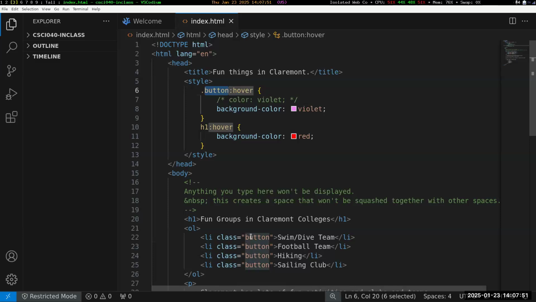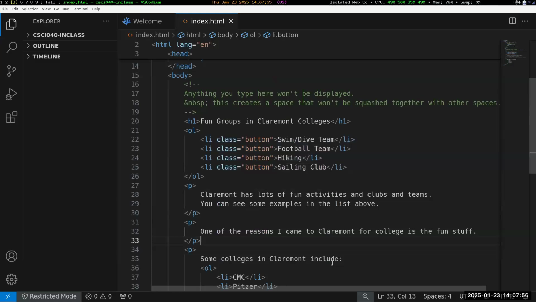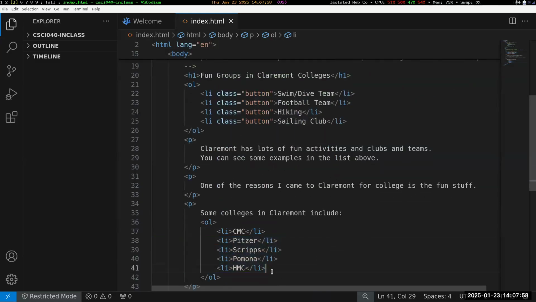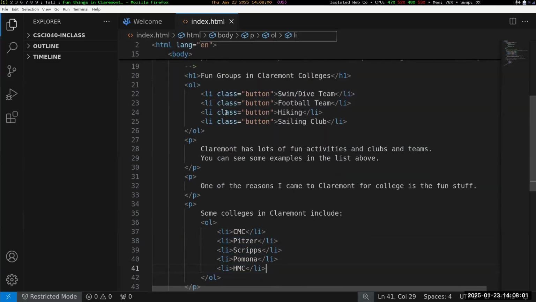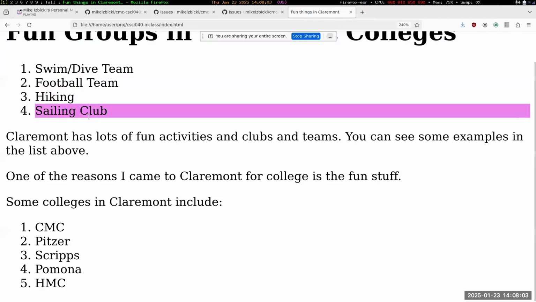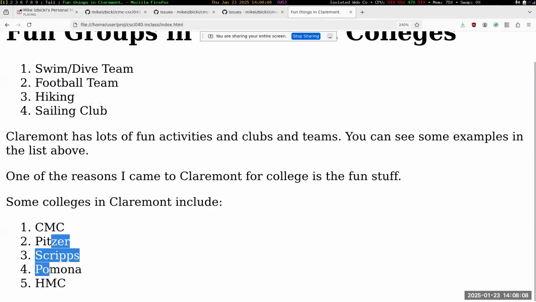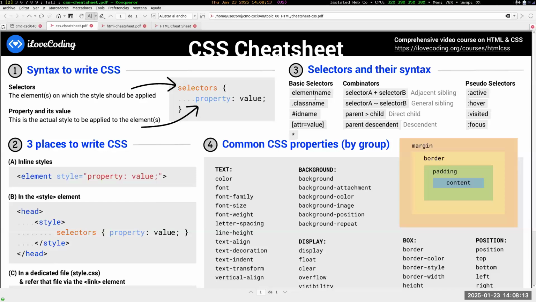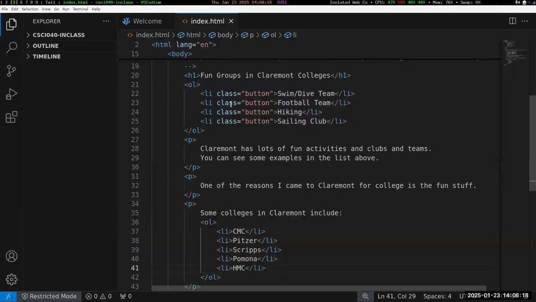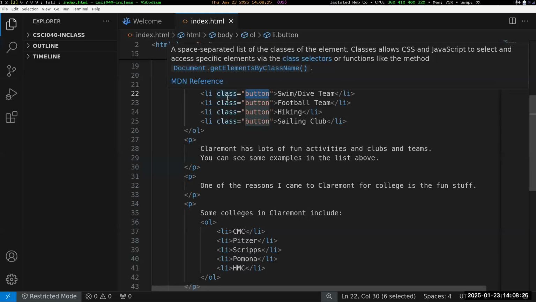.button:hover will now have that effect. So all of these list items right here will have that effect, but these list items down here will not. So save this, come back over to Firefox, refresh. You can see that when I hover over these up here, it still highlights in pink, and down here, no highlighting is happening. So that is this dot class name. What it does as a CSS selector is it lets you select only those list items or other tags that have that specified class.